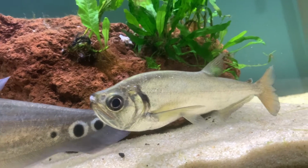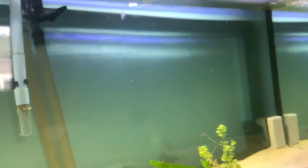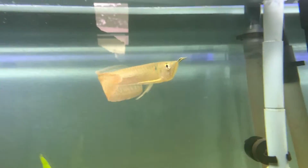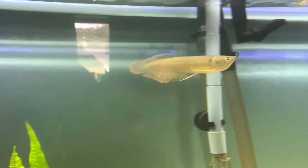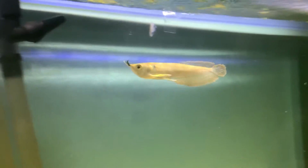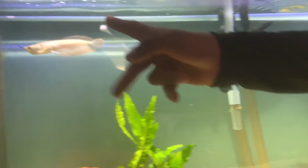He's grown about an inch in a whole year, and it's a great tank mate for a 55-gallon because he won't outgrow the tank, unlike this arowana, who's already doubled in size in the last couple months. Probably 2 months. And he almost got eaten by a largemouth bass. He was halfway digested. He looked like crap. And then we were able to nurse him back to health. Thank the Lord. And he's growing back his other thing.